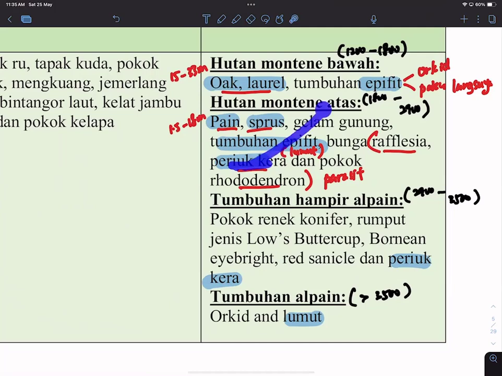So Pura Kera is able to grow on the mountain atas. Just tumbuhan yang rendah, right? So the same Pura Kera is able to grow on a higher layer, hampir alpine, which means the Pura Kera is going to become a smaller size. If you go to the mountain atas and see any Pura Kera, usually it's almost the length of your forearm, or maybe shorter, half. But if you go to the higher layer, the same Pura Kera is going to become your finger size. So that's what we call pantut, smaller size.